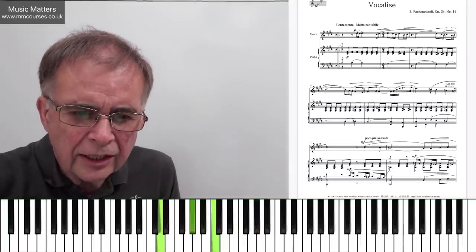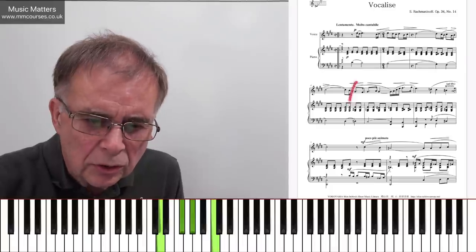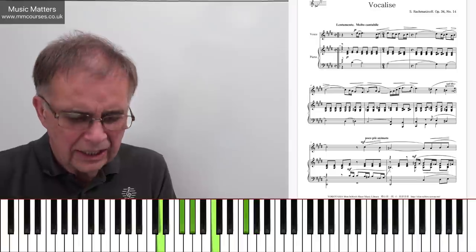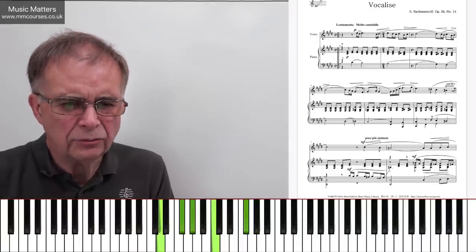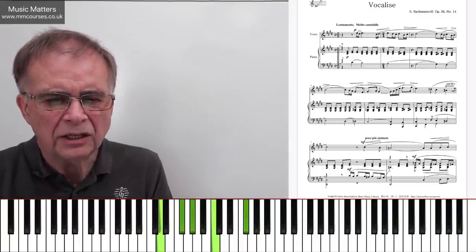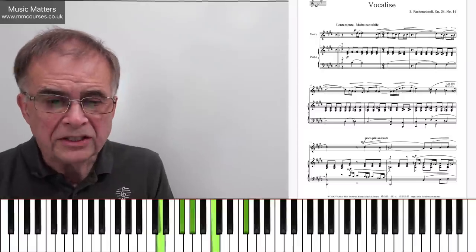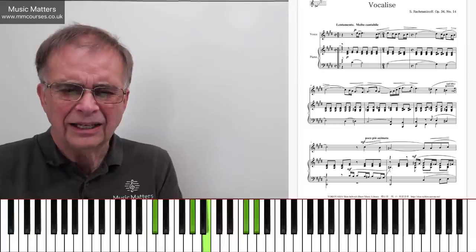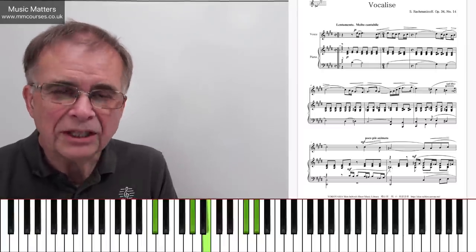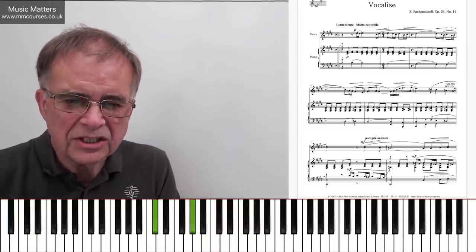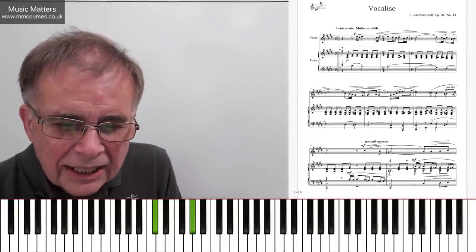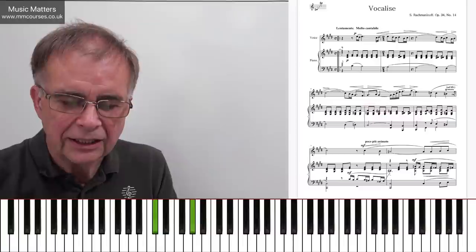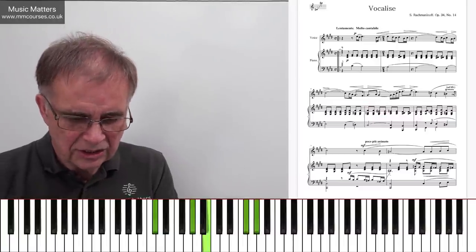So what have we got going on here? We've got this chord. So we've got a French six going on. And then that French six doesn't really go where you think it's going to go, because often an augmented six chord will be a predominant chord. Well, then we get this chord and you think, well, what's that about? Well, actually, the French six is a predominant, but we've got a suspension going because it's prepared in the top of the right hand, sounded there, resolved here. So you see how that suspension is going above the bass.